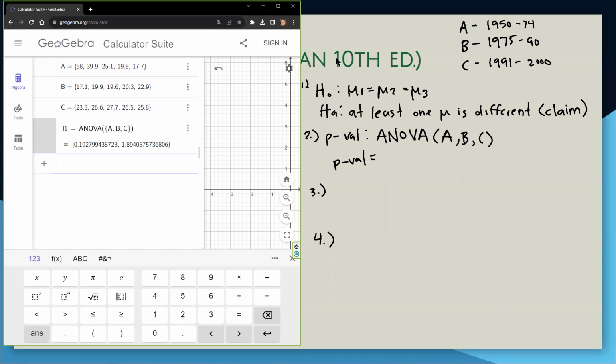And we see 2 values. We see a p-value, and then we see a test statistic. So in this case, our p-value is 0.1928 rounded.